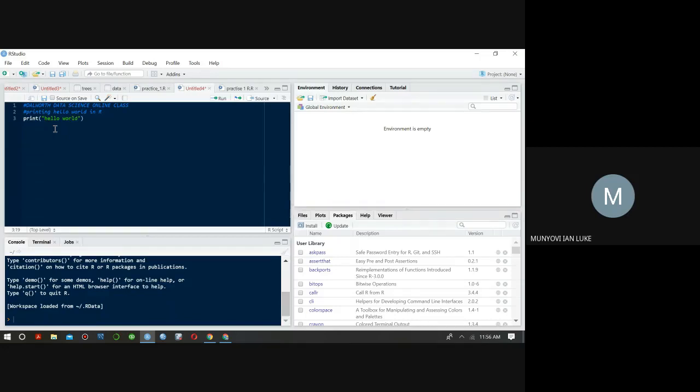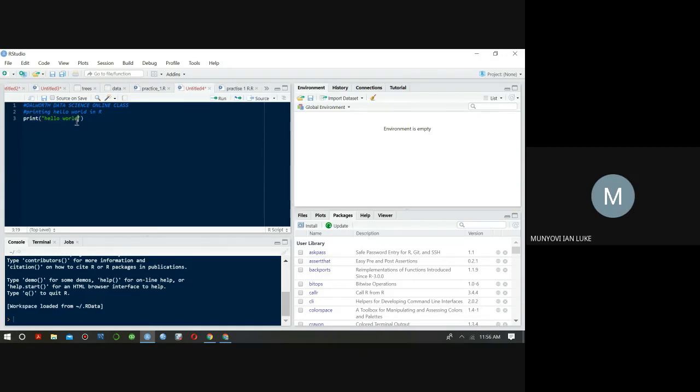Hello world is a string. I believe at this stage we understand what a string means because we covered these things during our beginners class. It's the same way you do it in Excel: if anything is not a number, you have no choice but to introduce speech marks. So the command I've used is called print, and the element is, I want the software to print hello world for me.